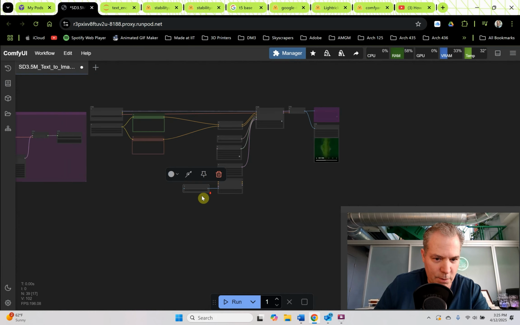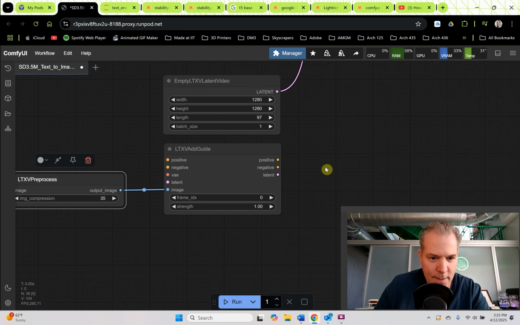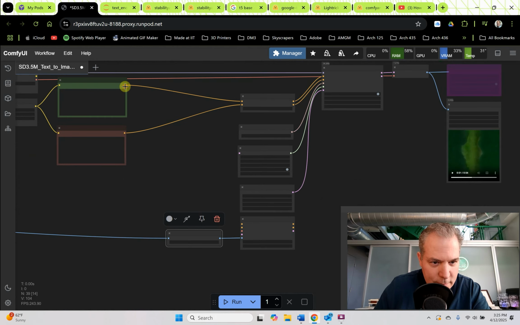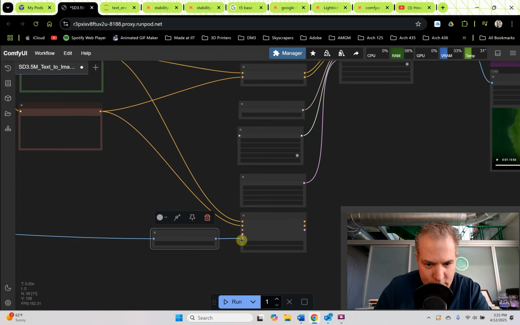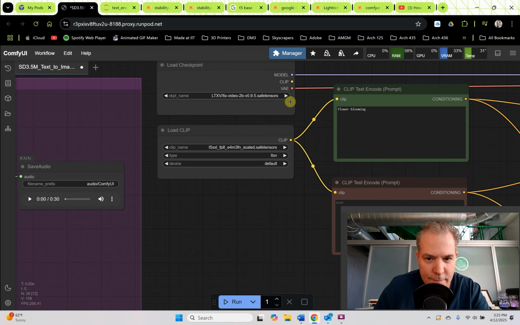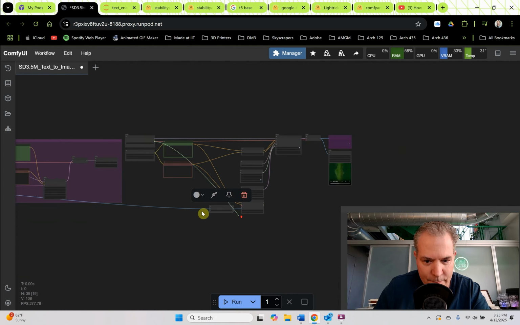Okay, so that's going into the add guide, and this is going to be the new pass-through. So positive, negative, VAE is going to go in here.